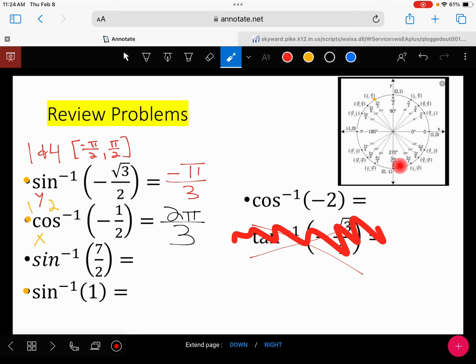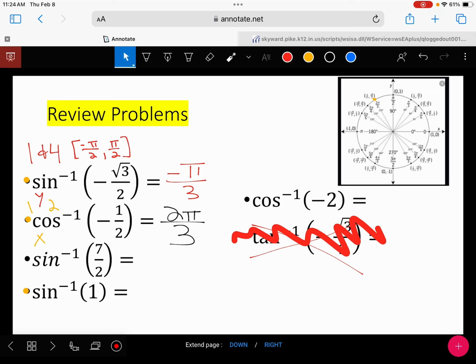Remember, these radians in quadrant 4 are going to just be the negative reflections of whatever was up in quadrant 1. So if you're like, wait, what's the negative of 5 pi over 3? Just look up. It's right below positive pi over 3. So that means that's going to be negative pi over 3.